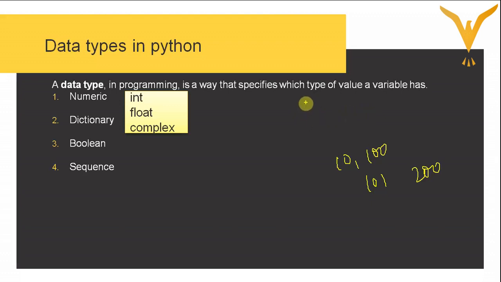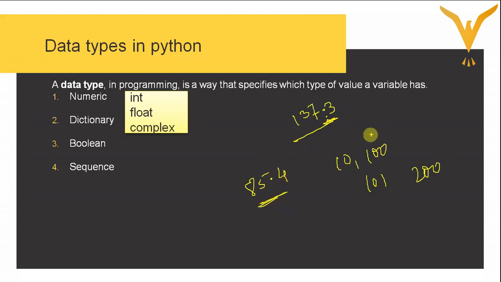Floats are nothing but your decimal values, like your height can be 137.3 centimeter, right? So a value of pi can be a float value. So जो point वाले values जो रहते हैं उसे हम लोग क्या कहते हैं? Float values. Like your percentage 85.4, this is your float value.